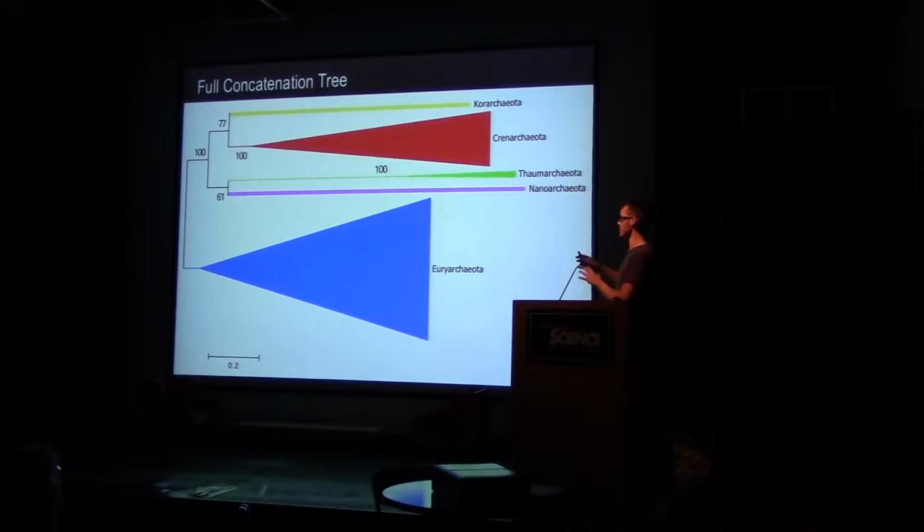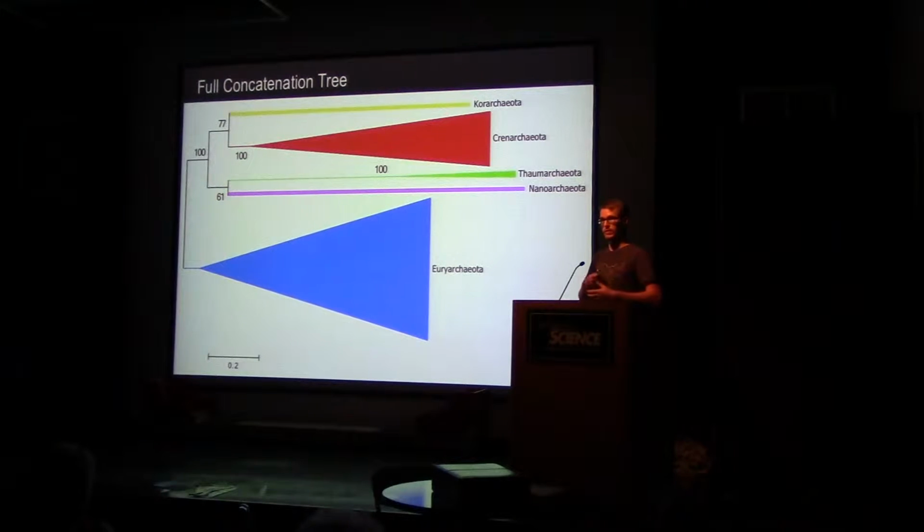So here's the results of our full concatenation tree. Now, don't let these triangles freak you out. The triangles are simply the number of species within each group. So this large triangle here is the Archaea. They have the most number of species. There's no correlation with how things come together. And these numbers right here are what are known as bootstrap values, or confidence level, you can think of it as. So right here, we're 100% confident that these 2 groups are sisters.